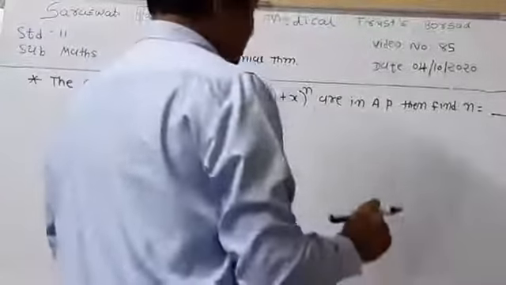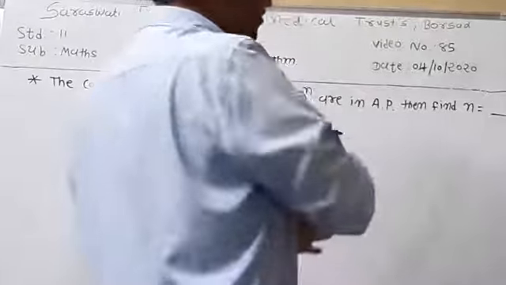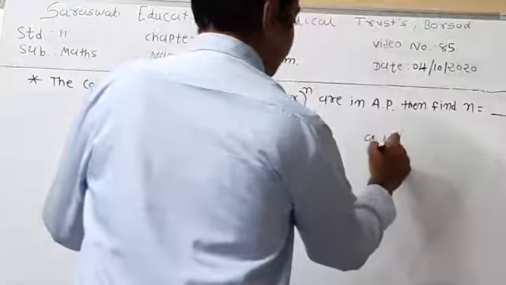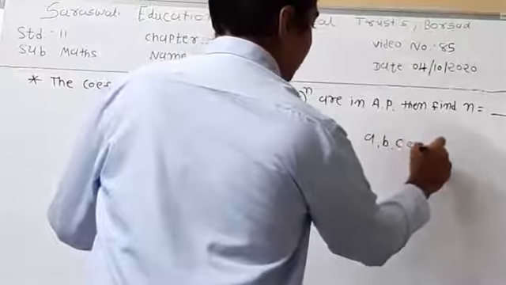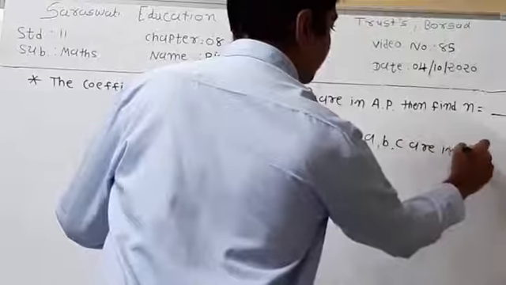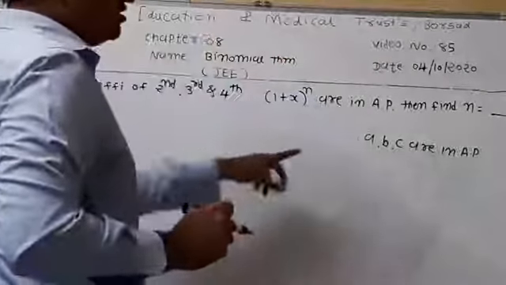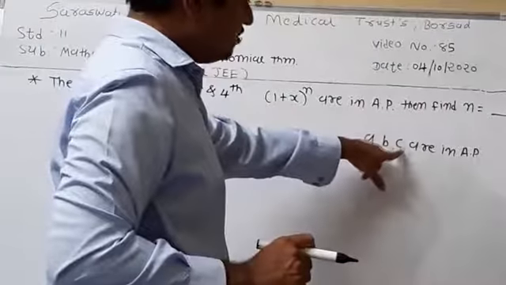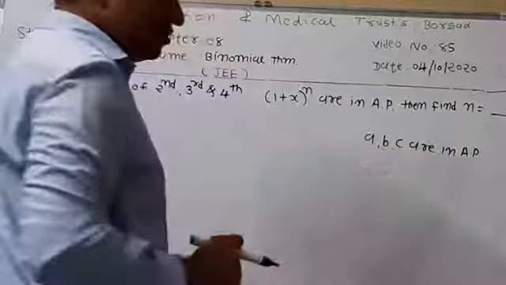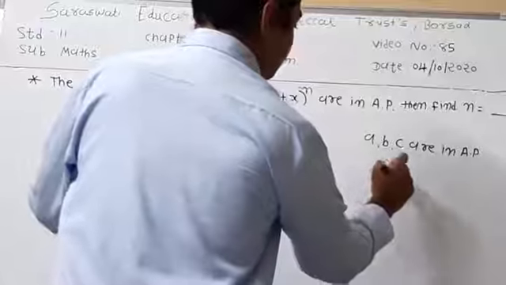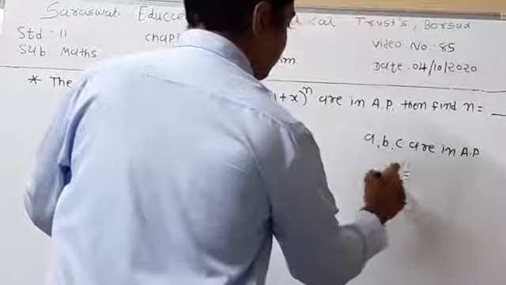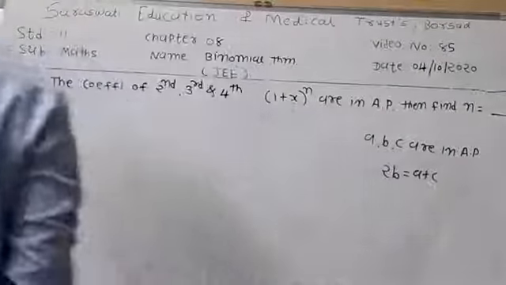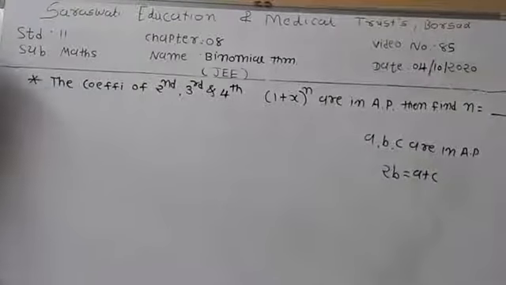Arithmetic progression means this result is given in sequence and series relation. Suppose A, B and C are in arithmetic progression, so that means the difference of the second term minus the first term is equal to the third term minus the second term. Now simplify this: in the in-between term, write 2 times. So 2B is equal to A plus C. Okay.